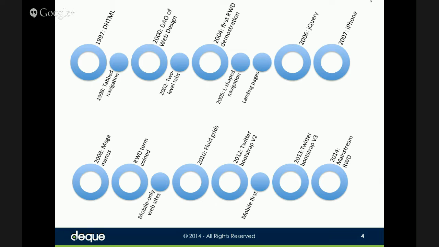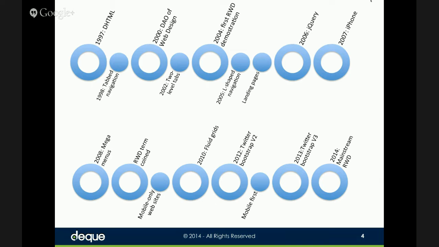So you started to see websites designed specifically for mobile appear, and you started to see things like redirects from the desktop version of the website to the mobile version of the website based on user agent and things like that. 2010, fluid grids started becoming popular with Twitter Bootstrap version 1, Twitter Bootstrap version 2 in 2012, and that's also around about the time when people started talking about developing first for mobile.